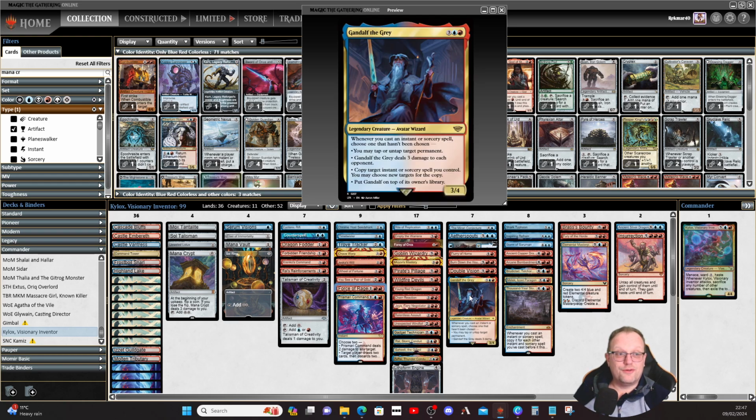And Gandalf the Grey comes in from Lord of the Rings. Whenever you cast an instant or sorcery, choose 1. Tap or untap something. Lightning bolt any opponent. Well, lightning bolt each opponent basically. Copy an instant or sorcery and then put Gandalf on top of its owner's library. Yep, keep bringing Gandalf back where you can.